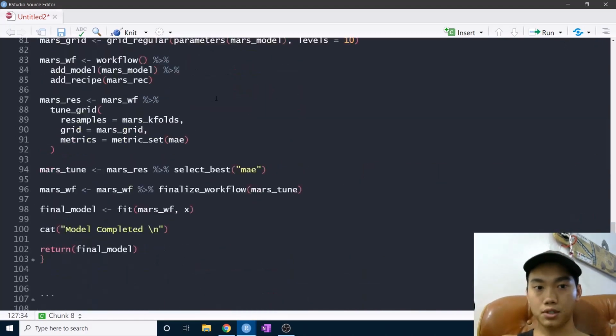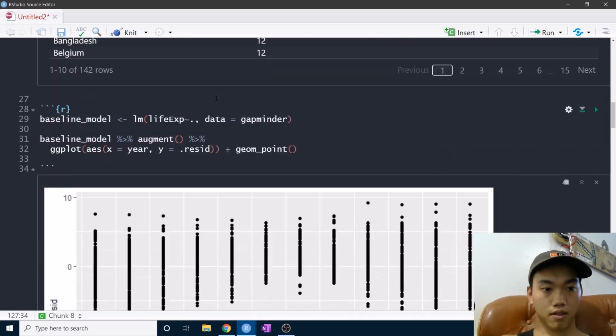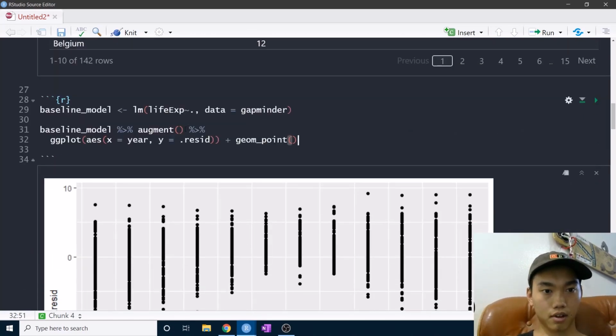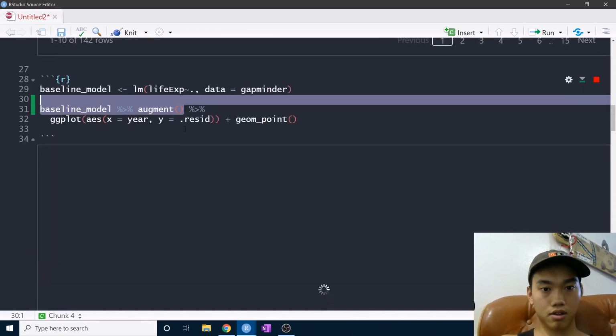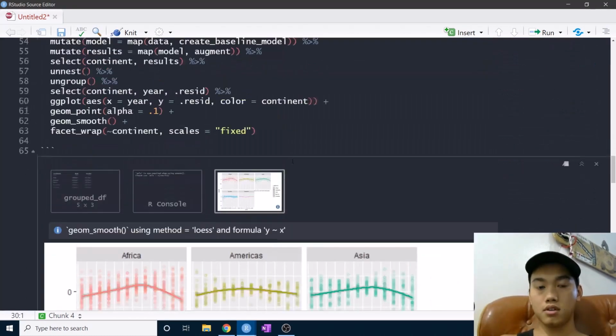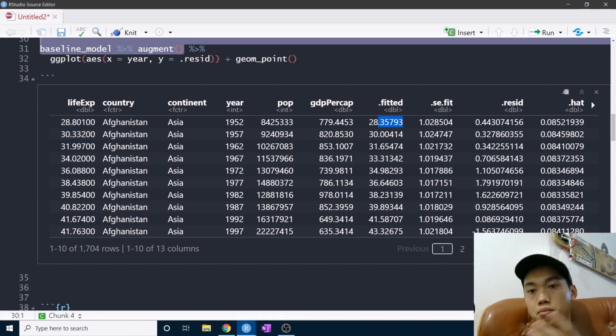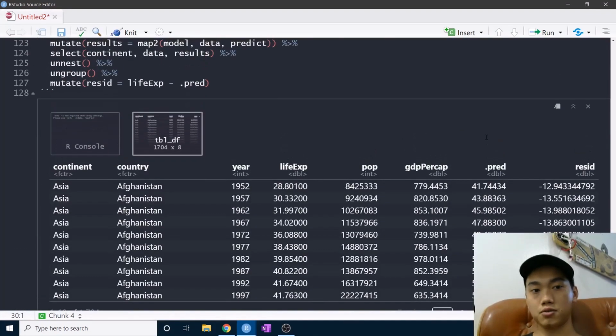Actually, I'm pretty sure that's how residuals are calculated. Let me check it out. Residual, fitted. Yeah, because it's 28.8 minus 28.3, so it should be 0.5. Okay, that's right. So I was right.